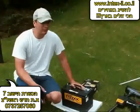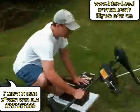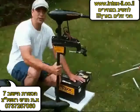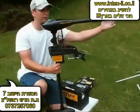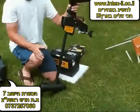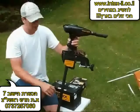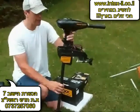So you've already heard me mention that I don't want to row the boat, so I actually bought myself a Minn Kota 30 Endura motor. It has 5 speed settings, a retractable handle. It's pretty nice. Also, it's got a flexible shaft, so if you hit rocks or big logs in the river, it'll bend a bit, it'll give.